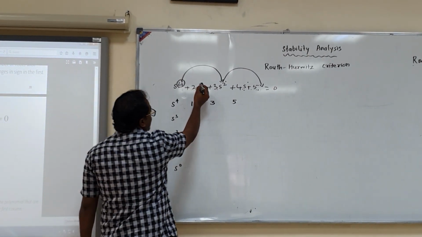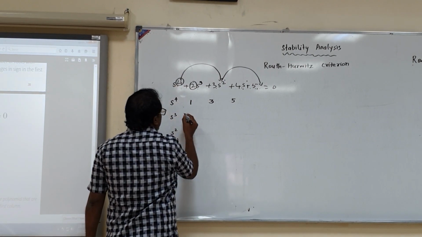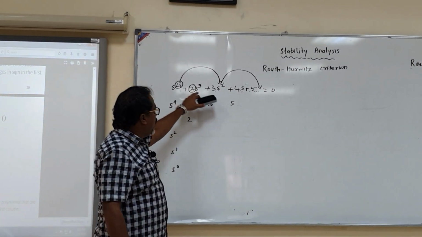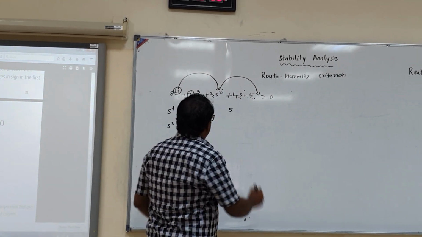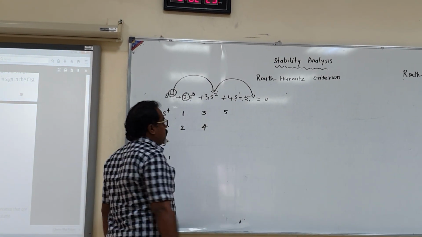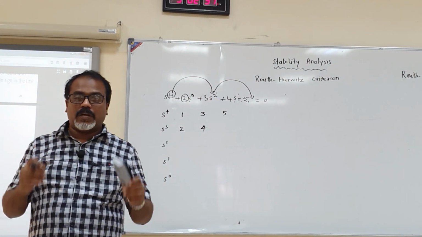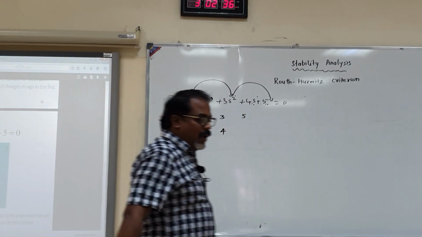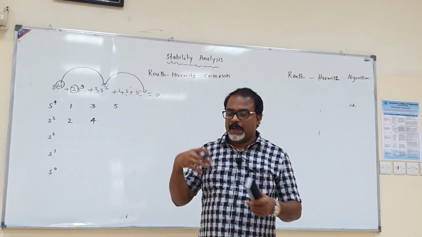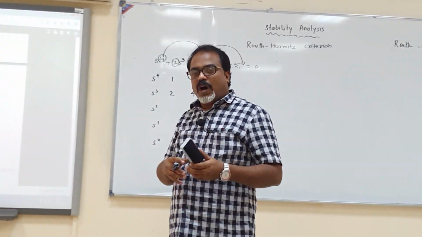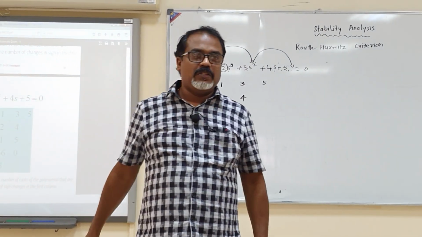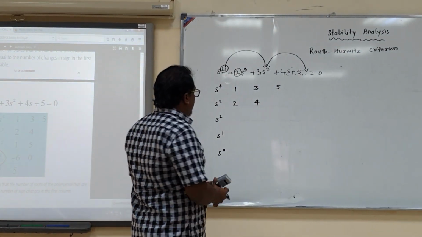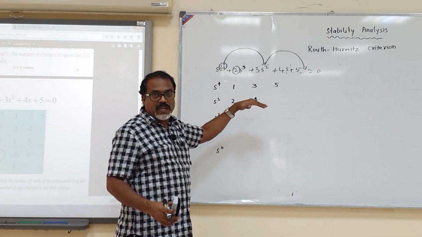You see here the s power 3 coefficient is 2, the s cube coefficient, and then after that the s coefficient is 4. So after that, how am I going to continue this algorithm? You see, there are some formula and matrix rules behind this. So I do not want to follow that easily; I am going to tell how to solve this using this Routh Hurwitz algorithm. You see here, now the two horizontal lines are there.